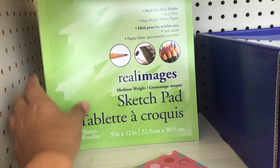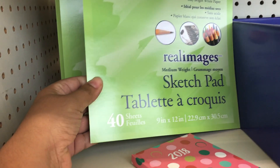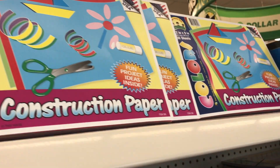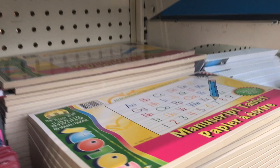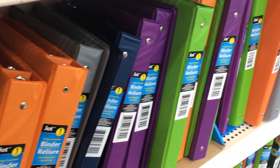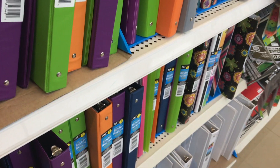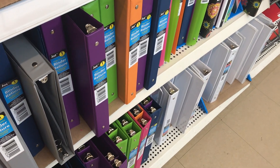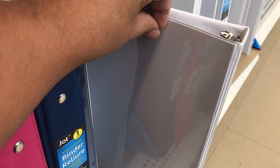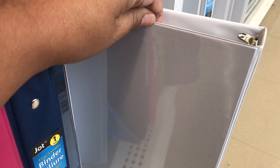If you need paper, now is the time to buy. I love these sketch pads — I use these all the time, they come with 40 in the pack. Also the construction paper — if you can find the half construction paper, that's my favorite. Manuscript tablets are good if you want to practice writing. The binders didn't have the best selection of patterns, but the colors were good, and you can find these cheaper at other places too.